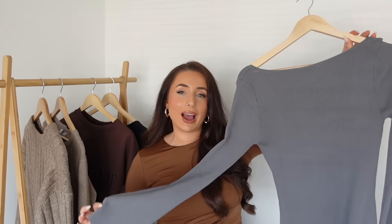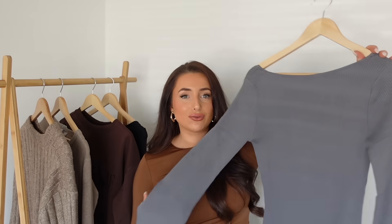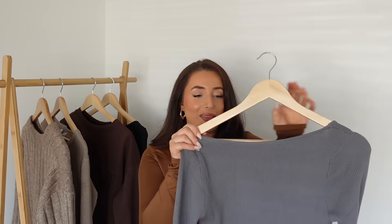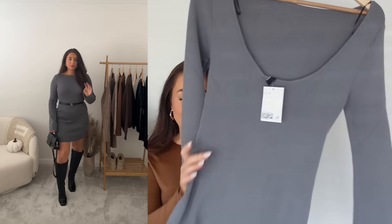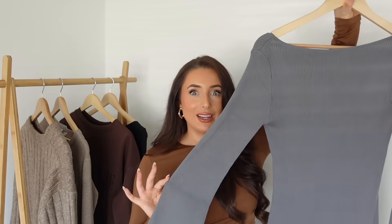I then got the same dress as the black one but in this nice charcoal grey colour. I'm really stepping into my grey era this autumn — it's not really a colour I've worn much of before but I do really love it. Same wide sleeves and that gorgeous high neckline which I think is really flattering. I can be a bit funny with necklines but this sort of neckline I think was really flattering. I'm not sure I'll be keeping this one because I don't think I'll get as much wear out of it, but I'm definitely keeping the black one.